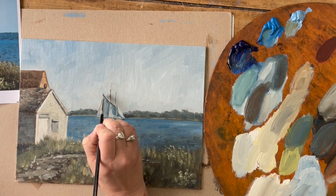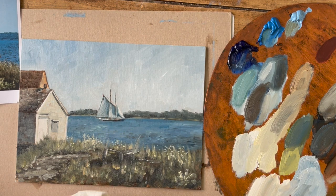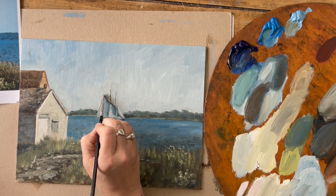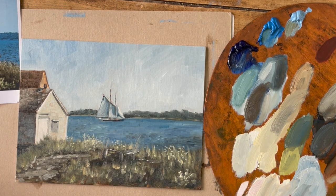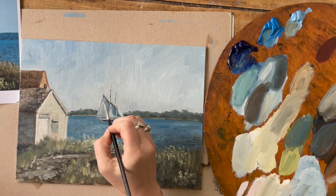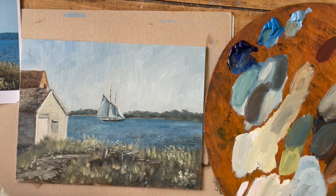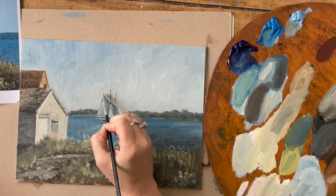And I'm just coming in at the end here to add a little Canadian flag off the end. I noticed in the picture that there was a little one flying from that large sail. So I don't have a red on my palette, so I was just mixing up a burnt sienna with a little bit of the ultramarine blue, and then I'm using just kind of that off-white mixture as the white in the flag.